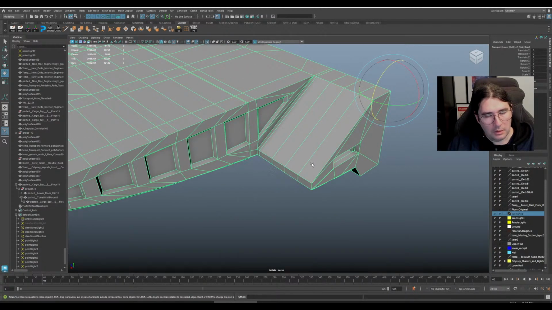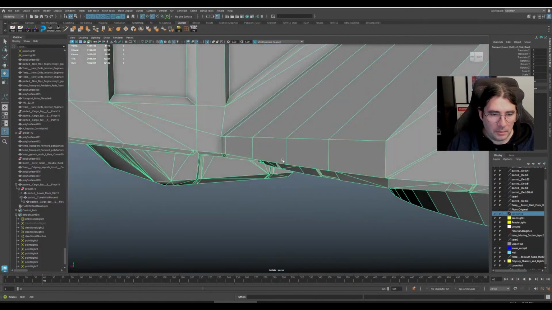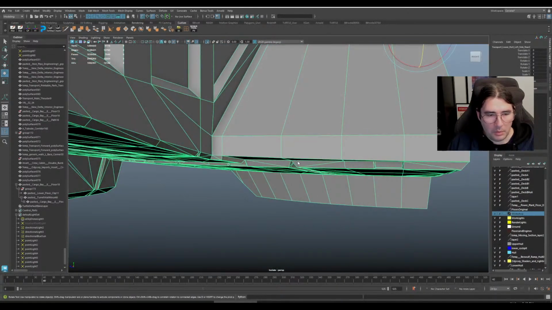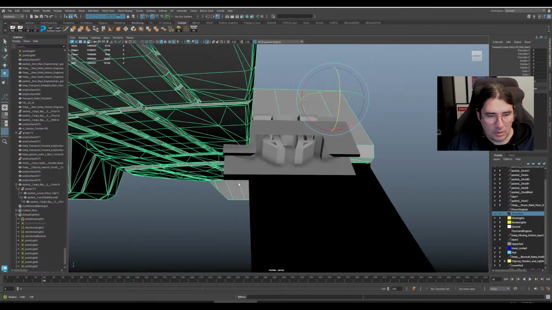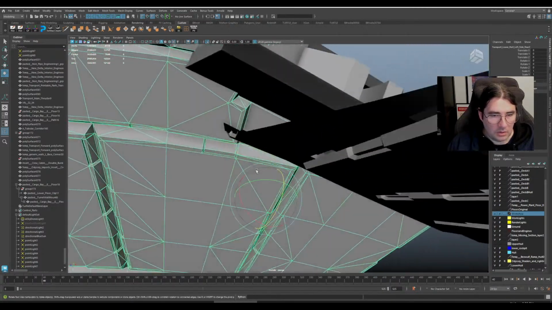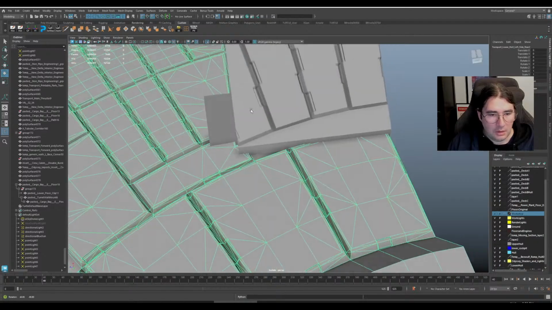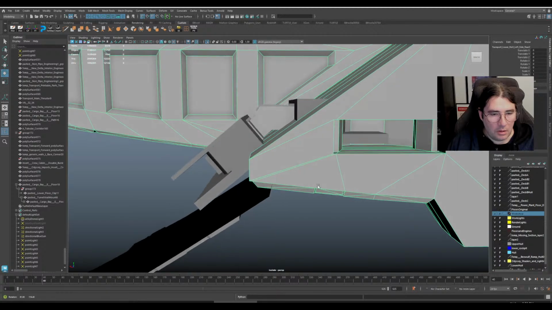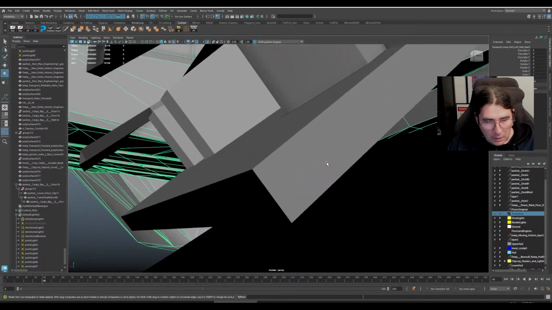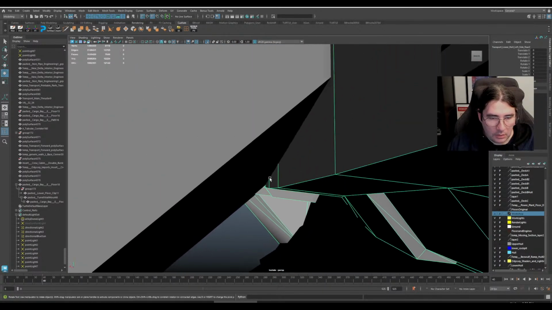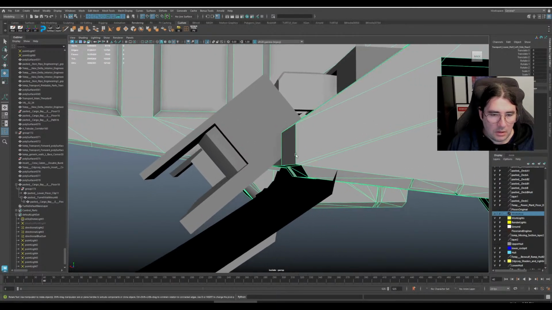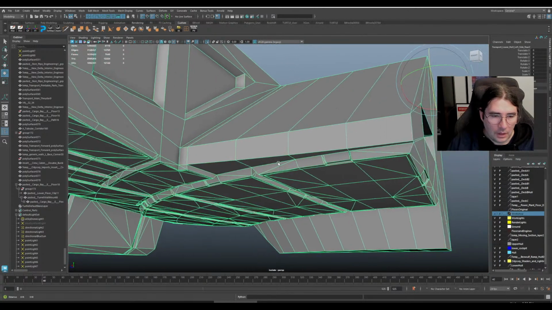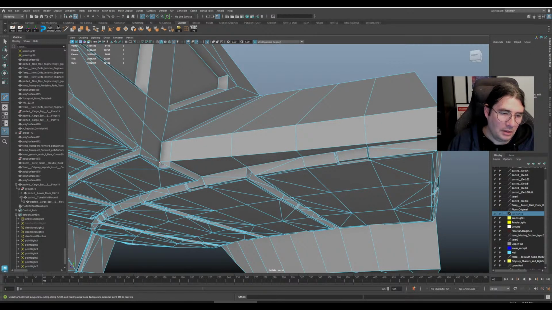Let's isolate just this. Oh, okay, this curves upwards slightly. So that's a question. How much does this intersect? And that intersects with that. But that's, again, the part that we can take out. So the question is, where does this come in? Oh, okay, there is a little bit of clearance. So let's just start off by making a cut across here. And then we'll make another cut just above it. Something like that.